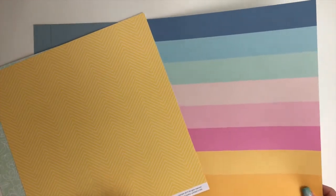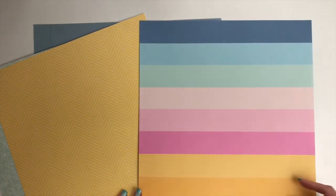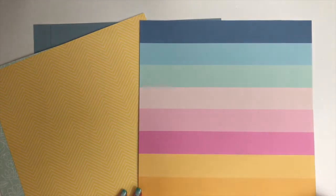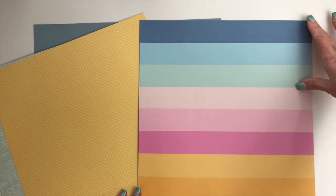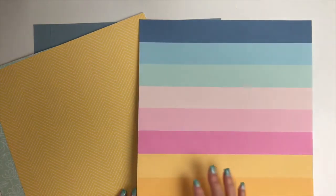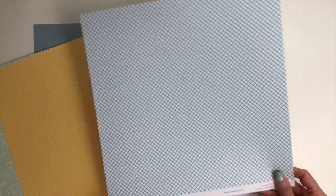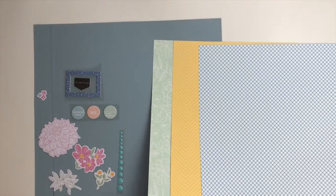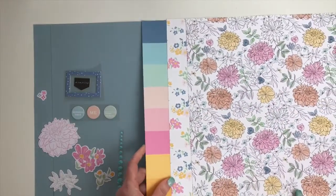This one, Looking for Sunshine, is the big stripe, so you could cut these apart into just the different colors, strip like this so that you have all of them, or just using maybe the blues in the color scheme apart. So many options with that paper. The back is a blue and white plaid design. So one more look at the pattern paper. Just gorgeous, gorgeous colors and a nice heavyweight cardstock from Pink Fresh.